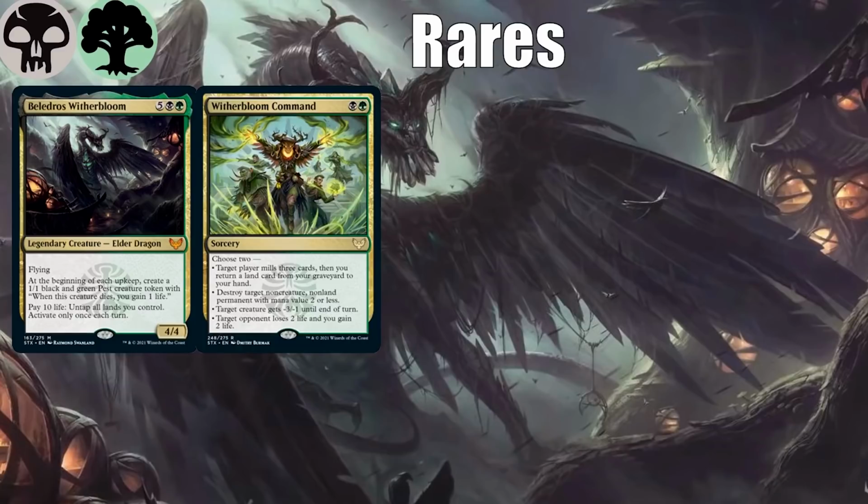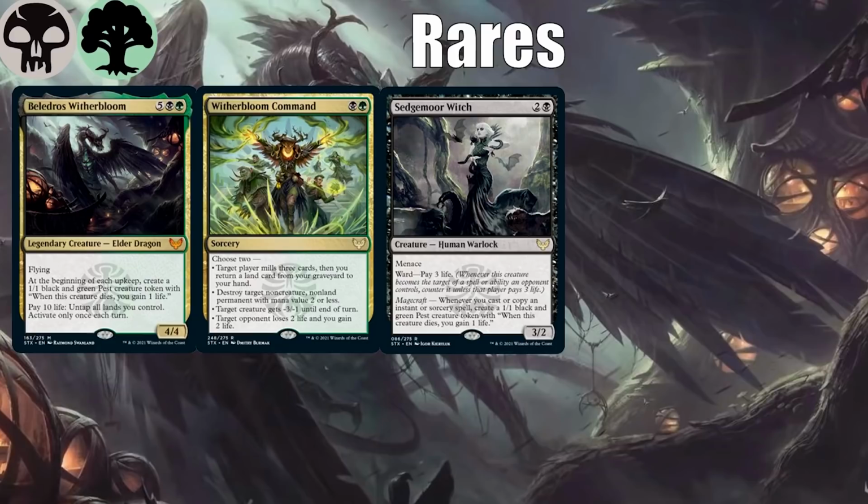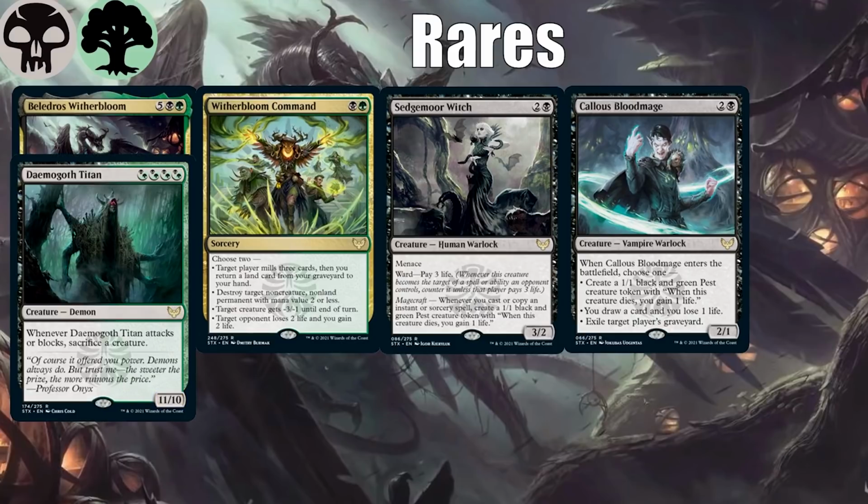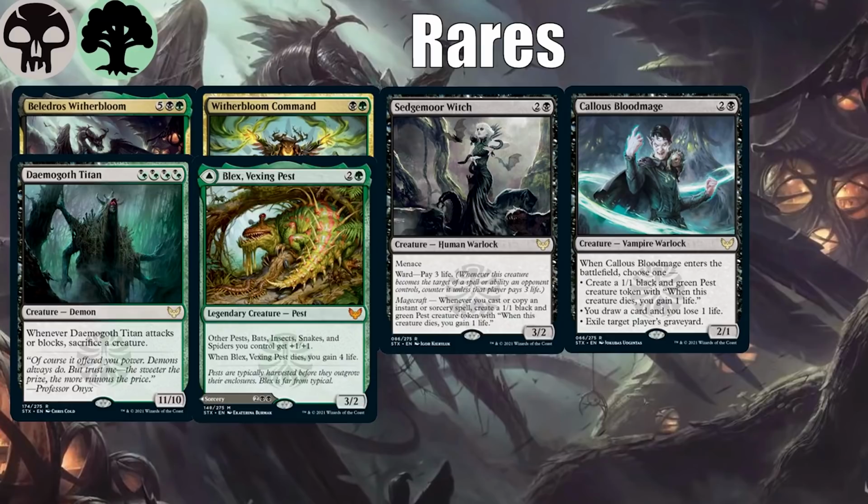You've also got Witherbloom Command, which will be good in this deck anyway, but the Drain Life effect will be particularly good in this deck because, obviously, you're going to have Lifegain Payoffs. Sedgemoor Witch makes pest tokens with its Magecraft trigger. Callous Bloodmage, one of its options, allows you to make a pest token. Daemogoth Titan needs things to be sacrificed to attack or block, and obviously, this deck will have lots of ways to do that. Pest token's the most ideal way.